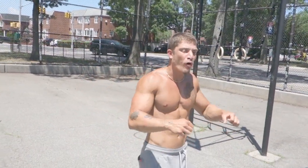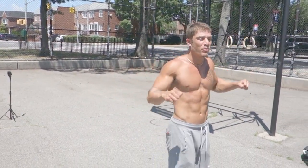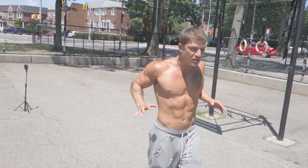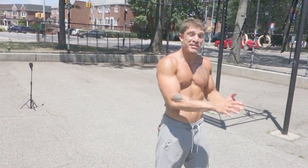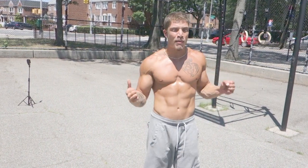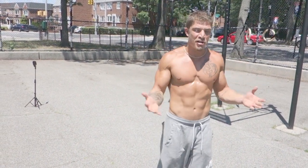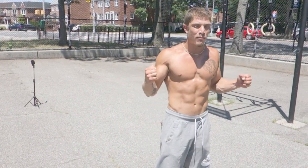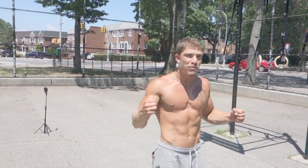So if I want to hold for 10 seconds in my head, I'm counting 1, 2, 3, 4, the same way I would be doing reps. 1, 2, 3, 4. So the time under tension is still there. You may seem like the volume is low because we're only doing 1 rep and 1 hold, but the time under tension is there. So again, the blood is still going. So it's still high volume because you're keeping that muscle tense for a lot of time and a lot of blood is flowing to it.